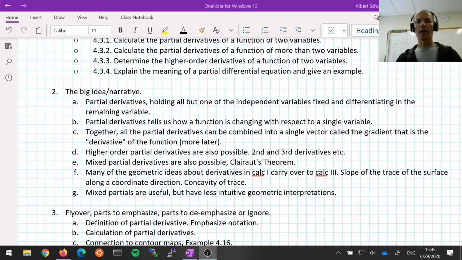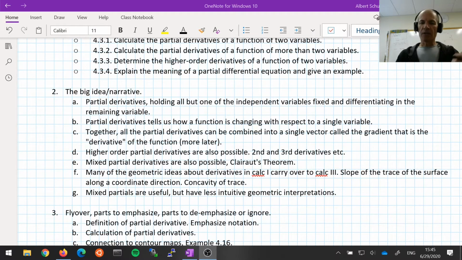And of course, higher order partial derivatives correspond to taking the second derivative or the third derivative in a particular independent variable. One really curious thing about mixed partial derivatives, as I mentioned: you could take the second order partial derivative, say partial with respect to x, and then take the derivative with respect to y. What's interesting about this is there's a theorem that says that it doesn't matter which order I do that. I could take the partial with respect to x followed by the partial with respect to y, and the result will be the same if I take the partial with respect to y and then take the partial with respect to x. This remarkable result is called Clairaut's theorem, and it's very useful in theory, and I find it somewhat surprising.